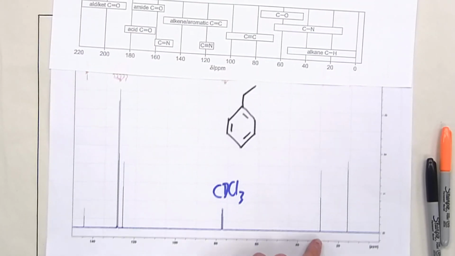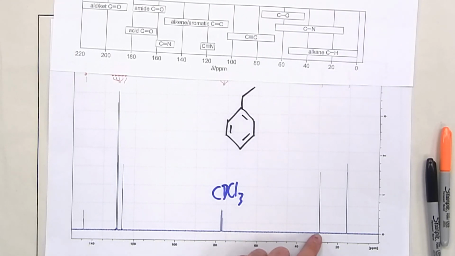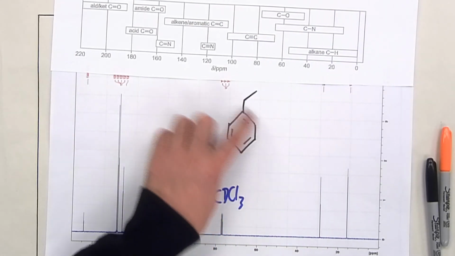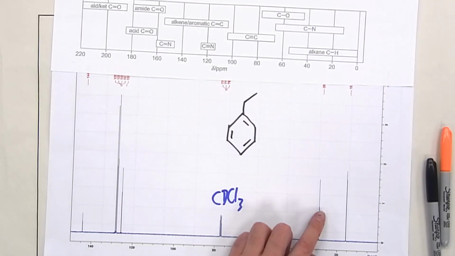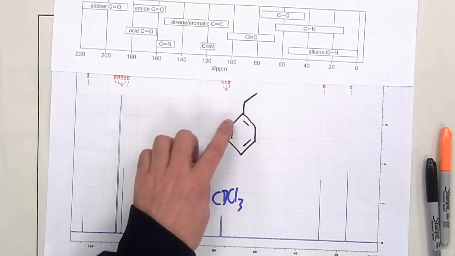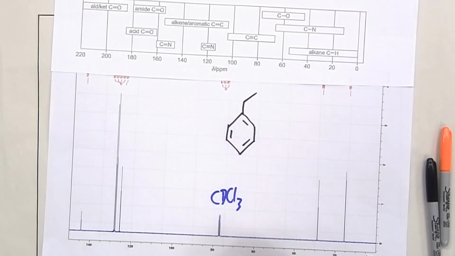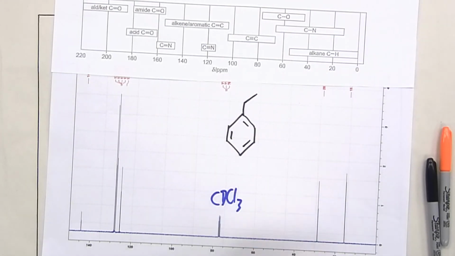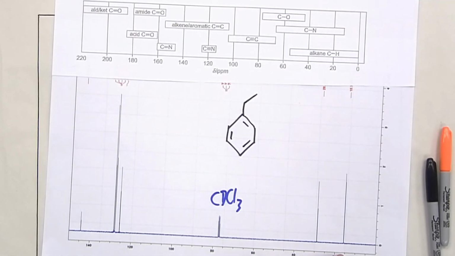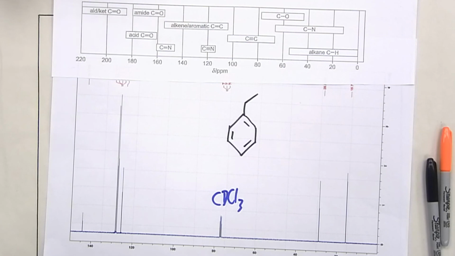I would go for the one at nearly 30 being the one adjacent to the benzene ring. The benzene ring, as you may have seen, has a de-shielding effect. So the CH2 is slightly de-shielded by its proximity to the benzene ring, pulling it to a slightly higher chemical shift. So this is likely to be the CH2, whereas the one a little further away, around 15, is likely to be the CH3. If you want to find out more about de-shielding and its influence on chemical shift in NMR, the fundamentals slidecast talks about that.